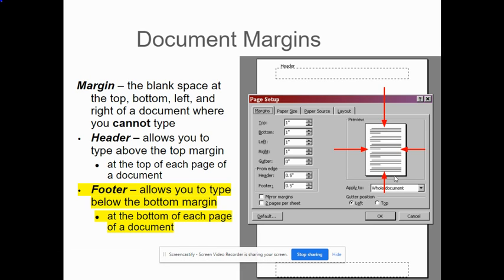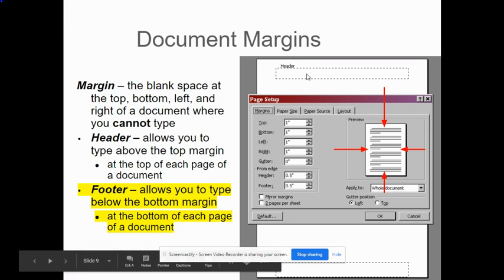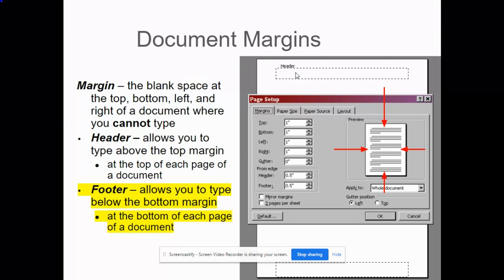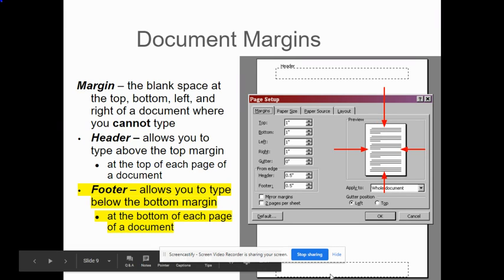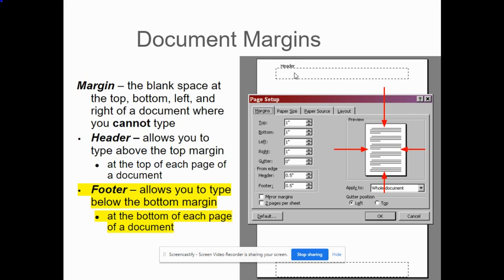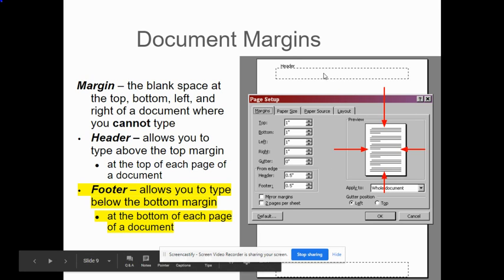If you put a header and a footer on a document, then the items that you type in the header and footer will appear on every page of your document. So if your document is more than one page, your header and footer are going to appear on every page.